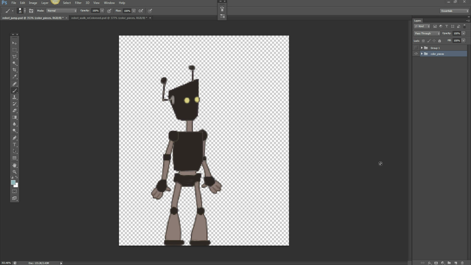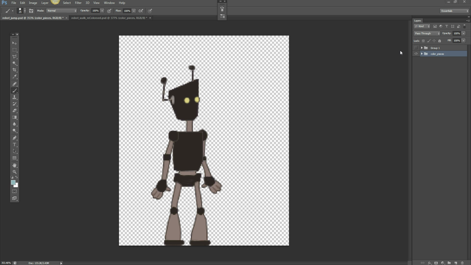In this video we'll create our walking and jumping sprites using the same techniques from the idle animation video. We're going to take pieces of a robot and rotate them to get the necessary pose that we need to get the frames for our animations. Alright, so we're going to start with the jump animation first.